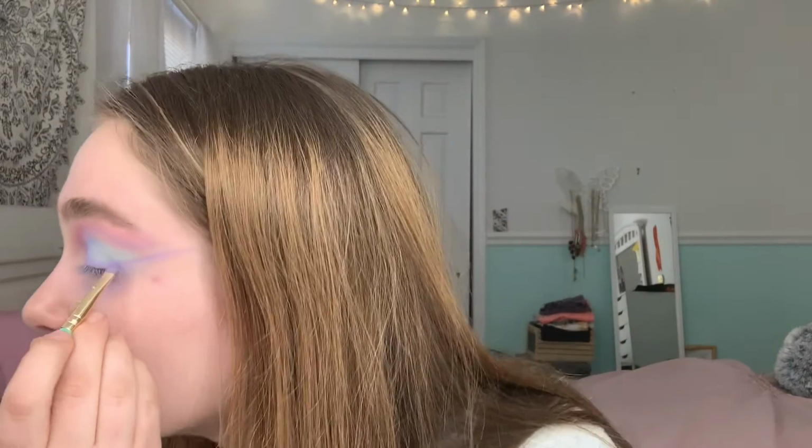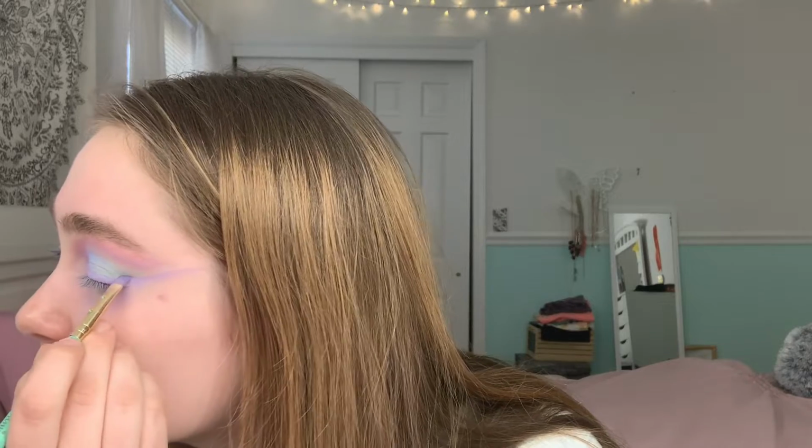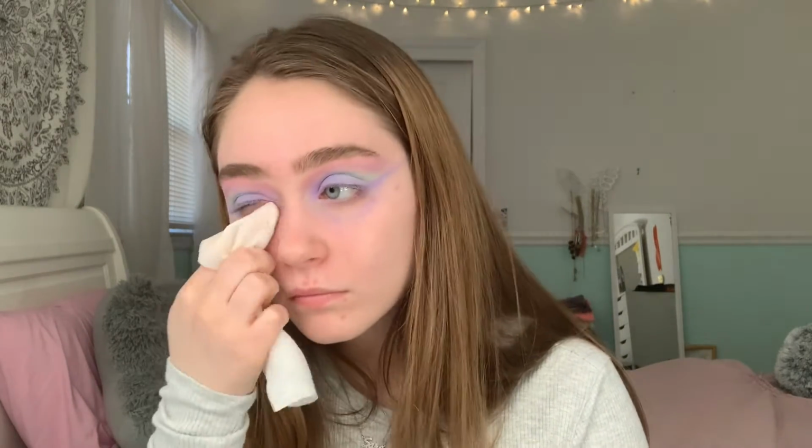And it looks really messy right now, but once we clean it up with a makeup wipe, it's gonna look so much better. And I look crazy right now because I have purple all down here, but it's gonna come together. I'm going to wipe it all away. And this is what we have here. Okay, now we're looking a little bit better. This is what it looks like.